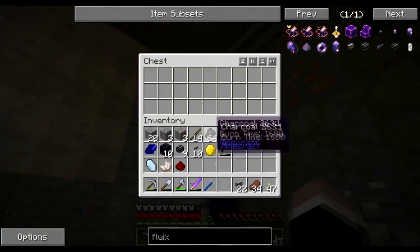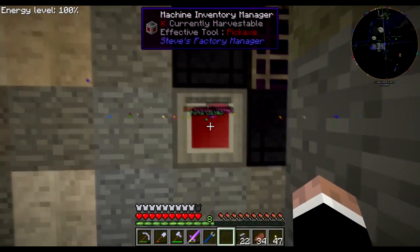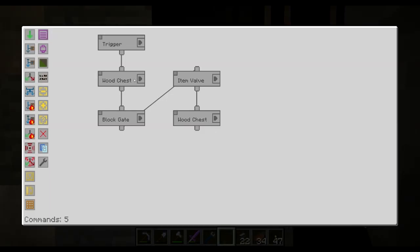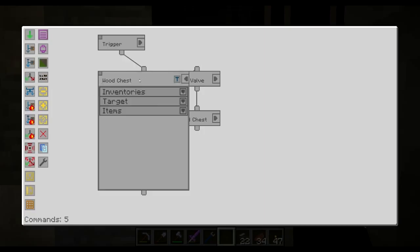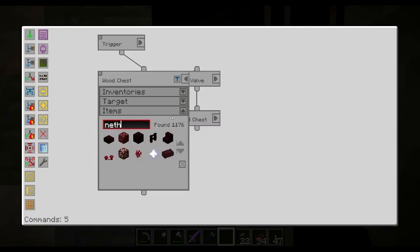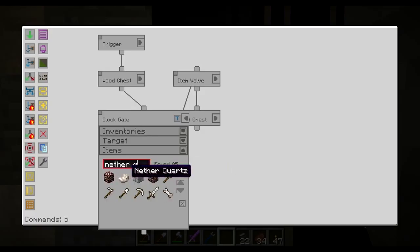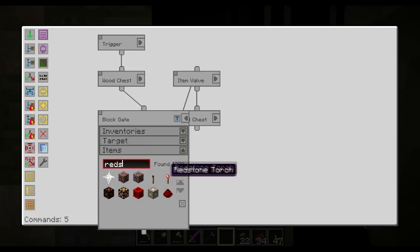All right, we'll drop these into here, and we want to tell our inventory manager that it also needs to pick up these three things. All right, so we go back to here, this is our inputs, remember, and we tell it that we also want to pick up charged certus quartz, nether quartz, and redstone. Good. And the output for the block gate, because I keep things pretty clean, charged certus quartz, nether quartz, and redstone. Good.